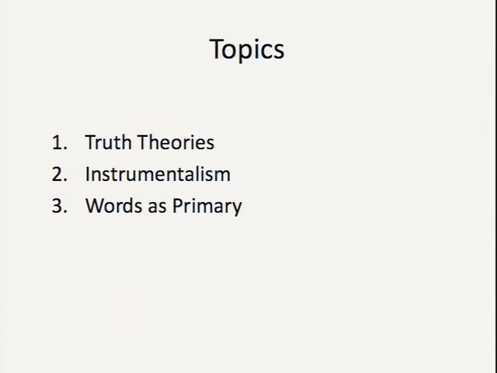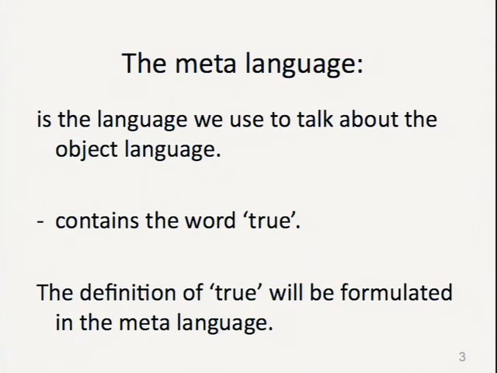And I said last time that has something to do with the idea that sentences are primary, that language really has to do with the use of words, which is really dependent on their use in sentences. The thing is, there is also a sense in which words are primary, and I'll come to that at the end. Okay, so the idea of a truth theory. Just to explain what it is, first of all, we need the notion of a meta-language.